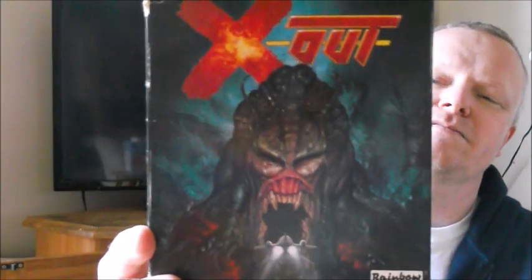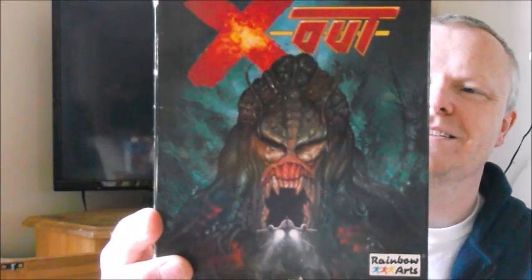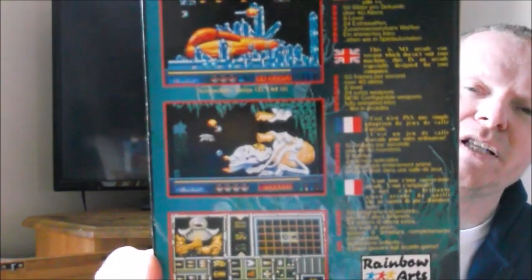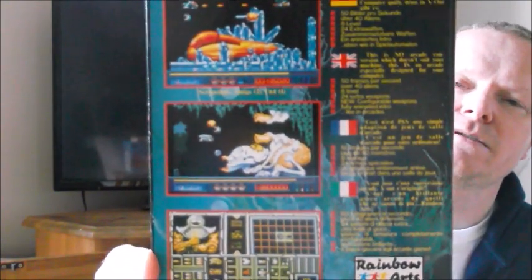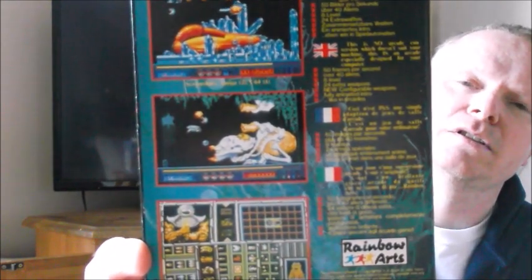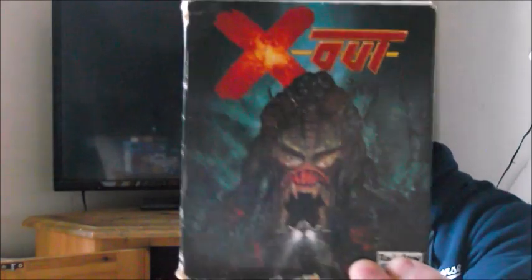Okay. Cross Out. That is Cross Out, not X Out. It says Cross Out in the intro. Underwater action, horizontal scrolling. Equip your ship by collecting or shooting stuff. You have to get a bank at the end of the level. Go to the shop, equip your ship. Have an army of ships. Nice artwork.